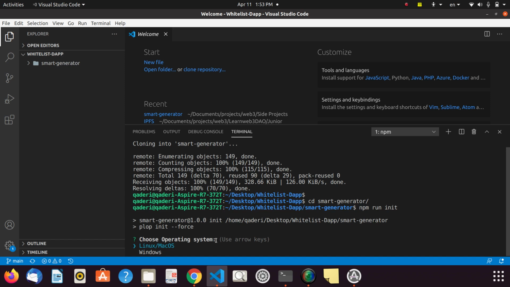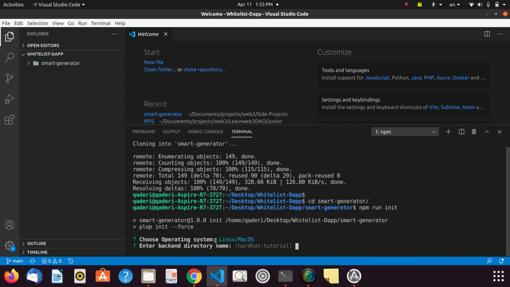Unix systems use shell scripts with the .sh extension, and Windows uses batch files with the .bat extension for running the scripts. So choosing the operating system right here will generate the scripts according to whatever we choose. For the moment, I'm going to choose Linux, because I use Ubuntu. If you use Windows, you can select that.